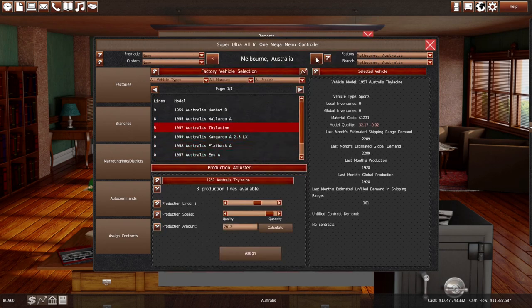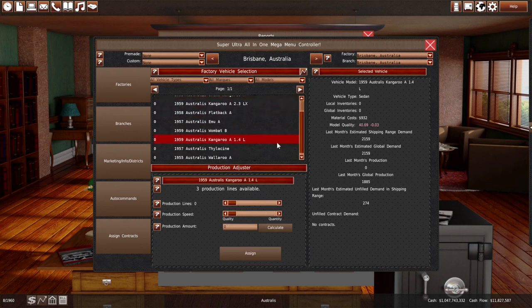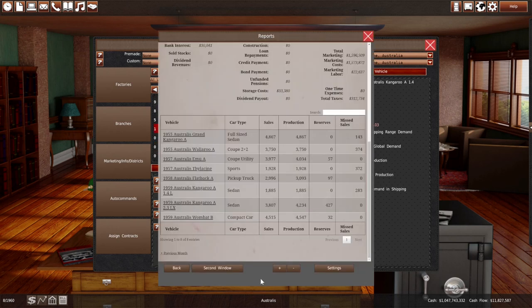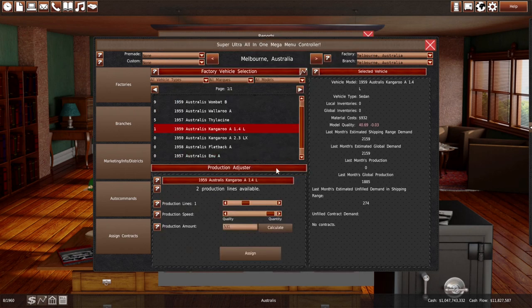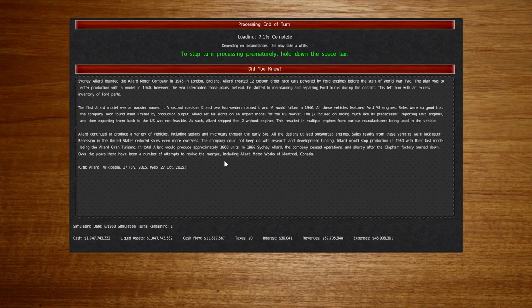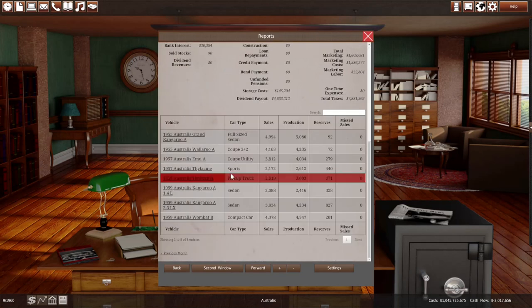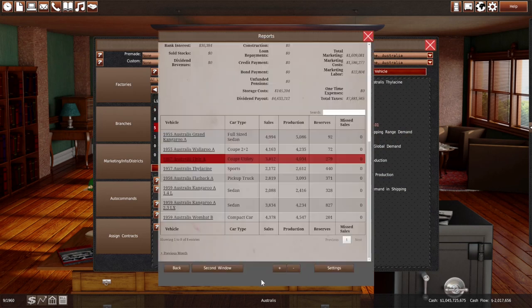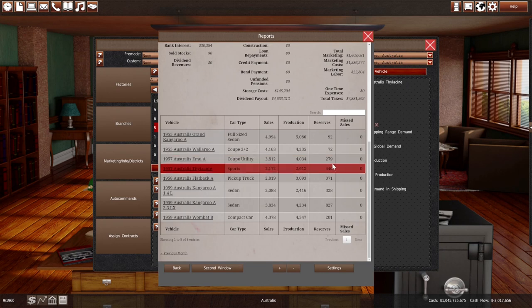Okay. I'm going to produce Kangaroo A in Melbourne as well. And Wombat is fine for the time being. 10 months till our new full-size sedan. No missed sales, so that's a good thing. So Thylacine sales are all over the place. Not sure why that is. Otherwise, yeah, slowly building up some reserves.